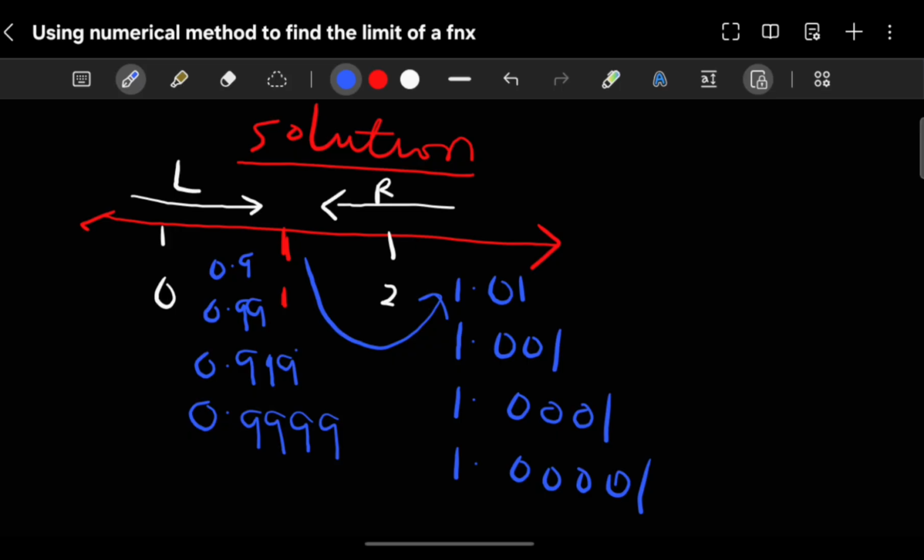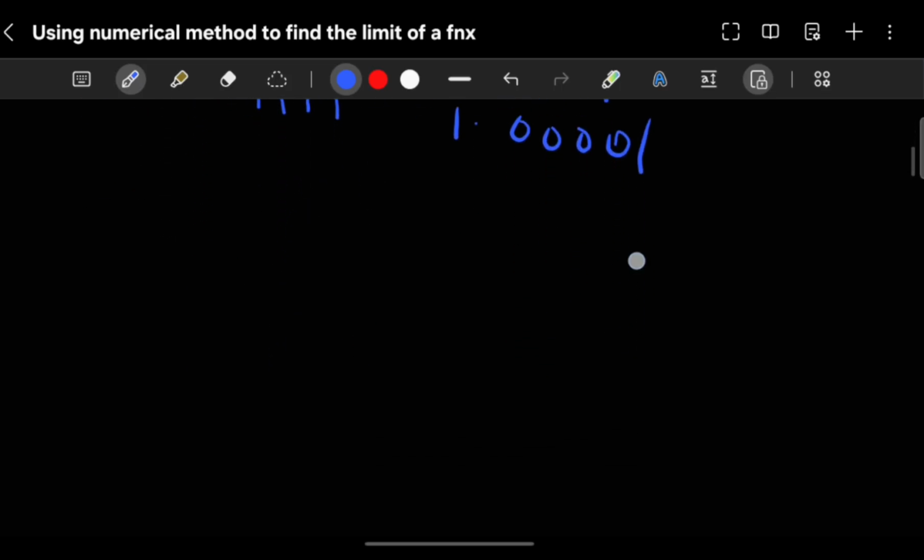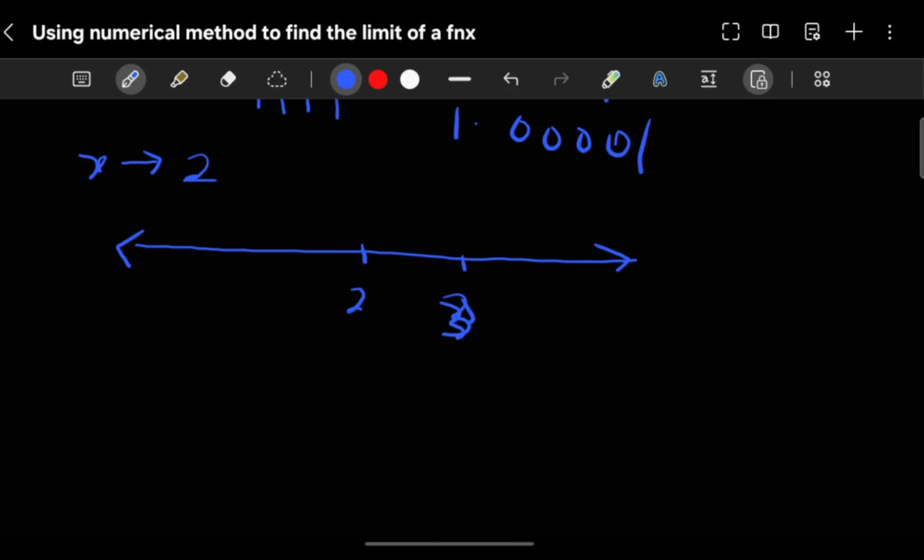Probably you might still not be okay with how to pick the test value, so let me give you an example. Let's say that we have another number line, but this time our x is approaching 2. How are we going to pick test values? Don't worry, just come to your number line. x is approaching 2, so we write our 2. Then we ask ourselves, on the number line at the right-hand side, which number are we having? Remember, on the number line we have 2 and 3, right? So 3. Then before we come to 2, we would have come to 1, so 1, 2, 3 in that order.